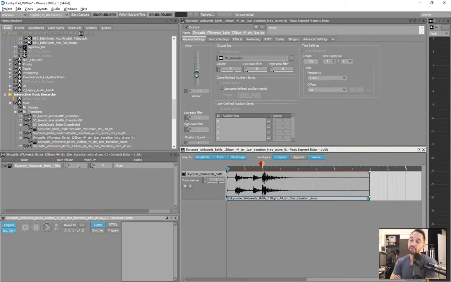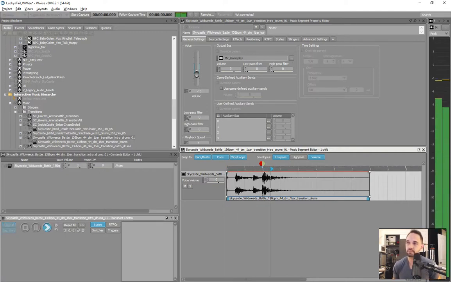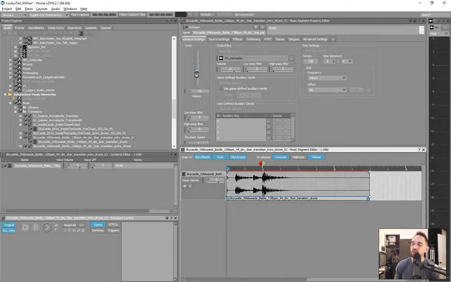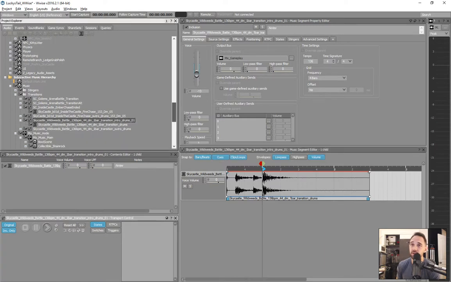So for half a measure, it does a little lead in, and then on the beat it lands with the hit, and it transitions into the new music. So this will happen immediately. It'll play this little intro, and then on the beat, it will transition to the new music.